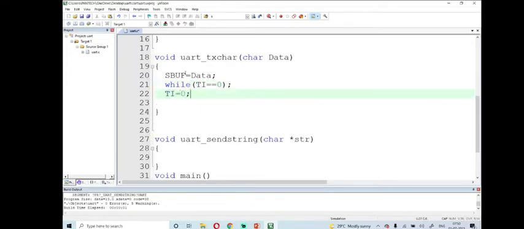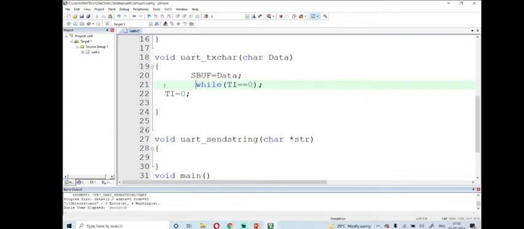SBUF has the data to be transmitted and data to be received. You wait till the transmit interrupt flag is set, then you put TI equal to 0.